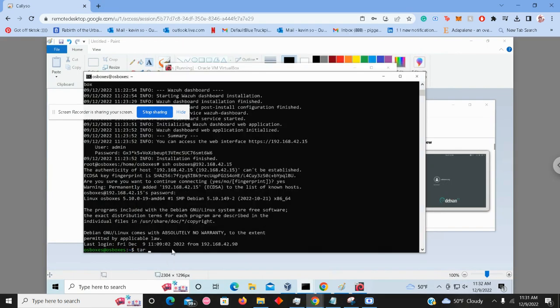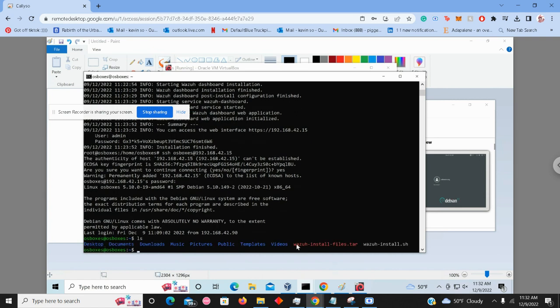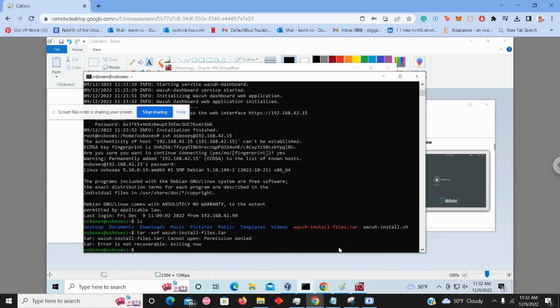Okay. So we're gonna be needing this for later on. So right now, let's just extract the... hold on, I forgot the name. Yep. So we have to extract the files from this tar over here. So we want to do a tar xvf for extraction. So do that, install files, and then just press tab, and got it.